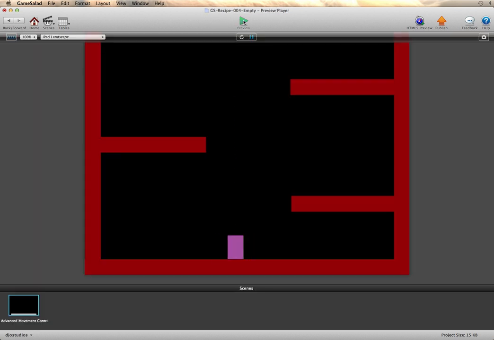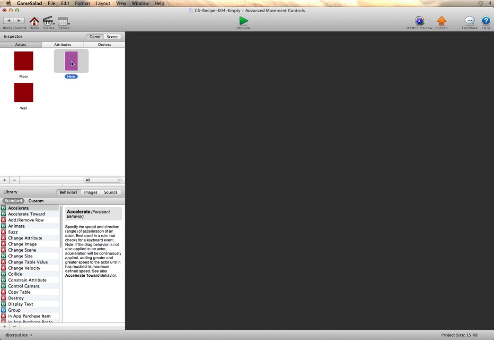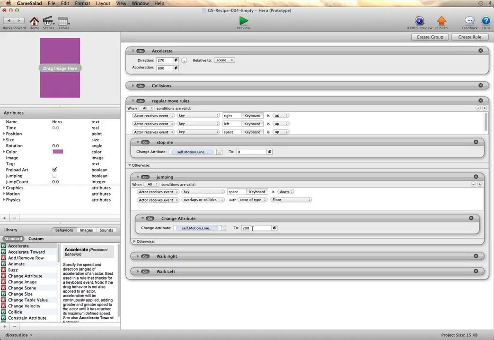Okay, so left and right and spacebar. Okay, it's working, but I'm going to change my jump. So let's just go back here and we'll just increase the height. And I'll change that from 200 to 500 under the jumping.